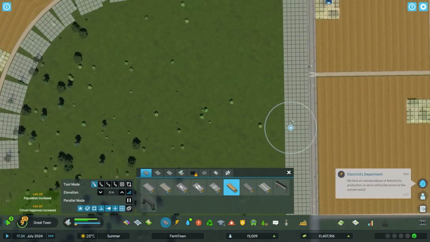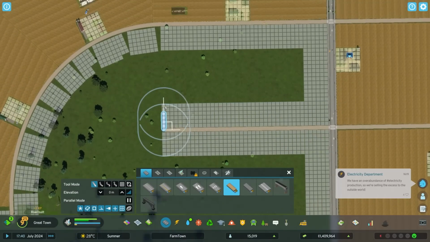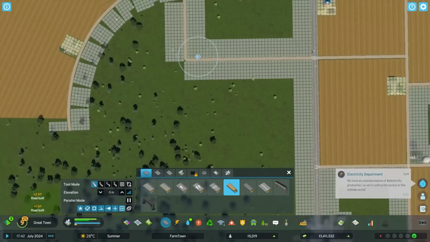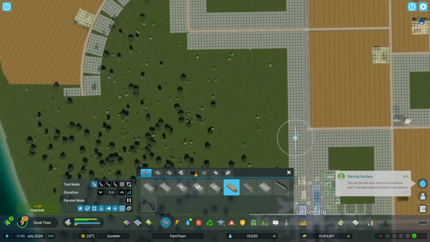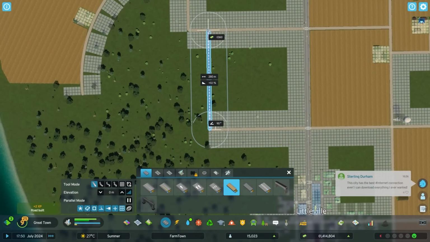So dirt roads, we've got a connection here. So you'll get like a smallish farm getting connected down there. And then if I bring this up to about there, I'm staggering these.